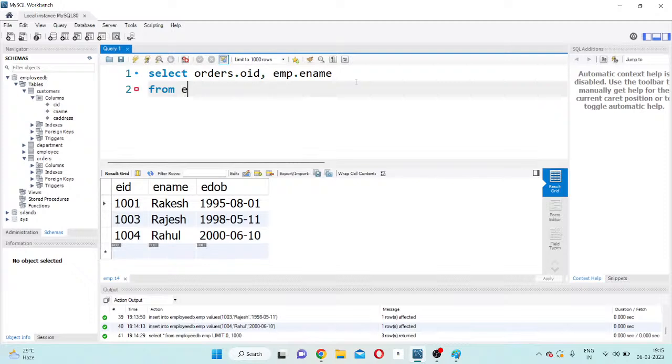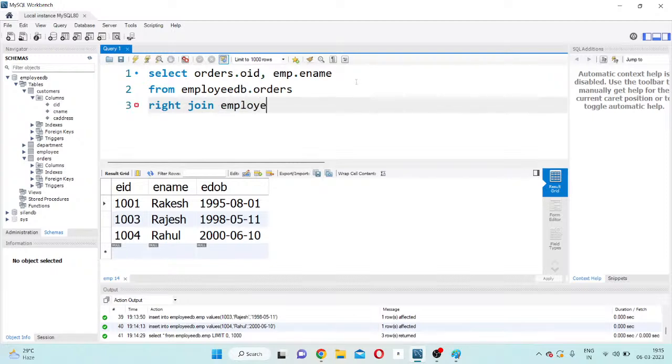from employee dv dot, database name dot table name, orders, from table name. Okay, so right join is a keyword. Then right join table name is employee dv dot emp table name on.